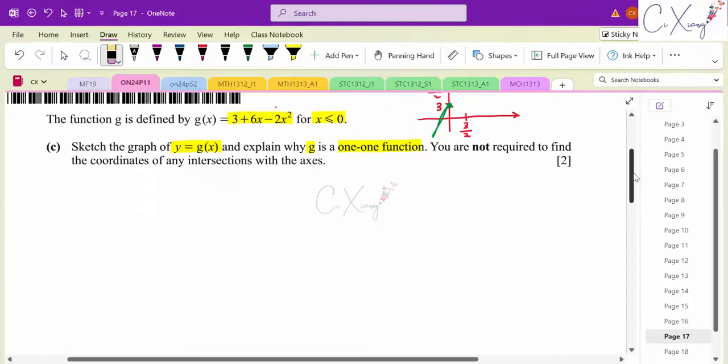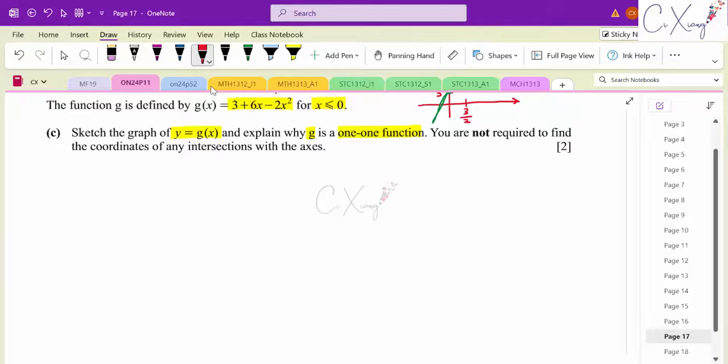So we'll sketch it now in detail. I have these axes. Just now I know that my curve starts from 3, and then it goes down. It is a curve going down from the N shape. If you want, you can draw it bigger with a bigger scale. So maybe your curve looks something like that. Okay, so this is your g(x).